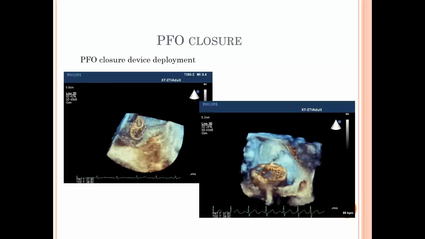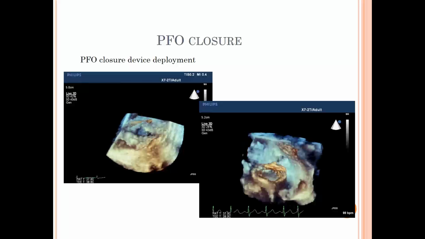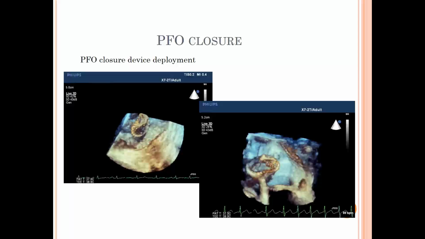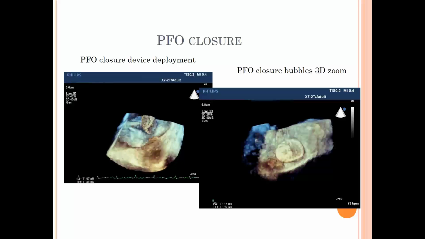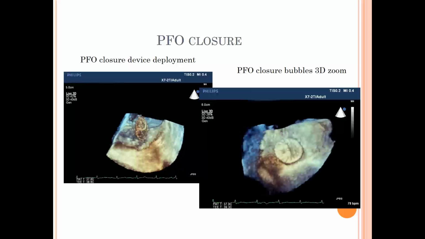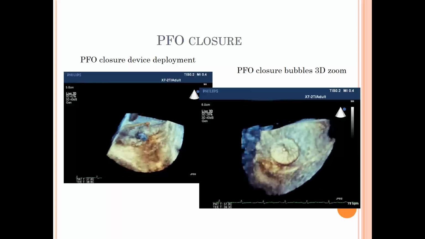And you see the device lying properly and making sure it is not affecting any surroundings, it is not prolapsing, it's not affecting the mitral valve or tricuspid valve or anything. Or you're not leaving another defect which was there and you missed. And here, while the device is deployed, you can see it is lying properly on the interatrial septum. Here again, you see them and you do the bubble test afterwards, and you are sure that your device is well placed across the interatrial septum and no other leaks.